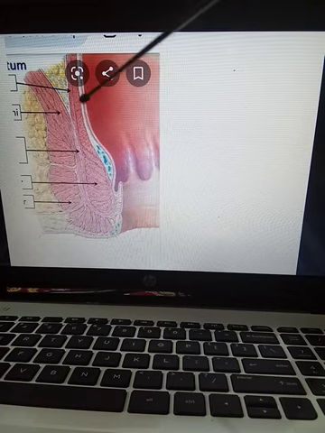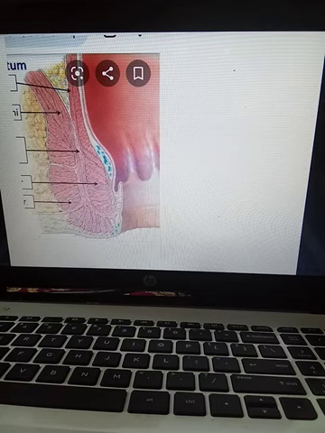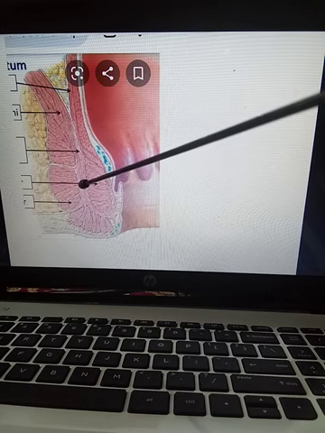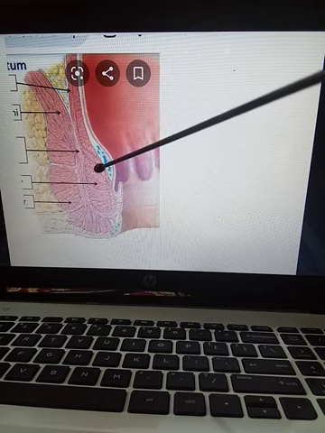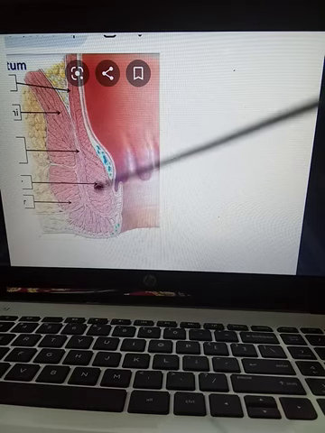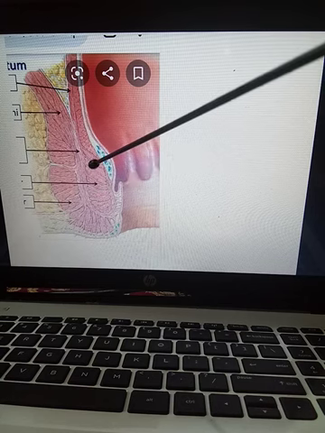Where are they present? They are present between the internal sphincter and the external sphincter. The conjoint longitudinal cord lies between the external and the internal sphincter. Now when we trace this conjoint longitudinal cord downwards, what happens to it? It gives fibrous septa, which are attached to the skin around the anus.